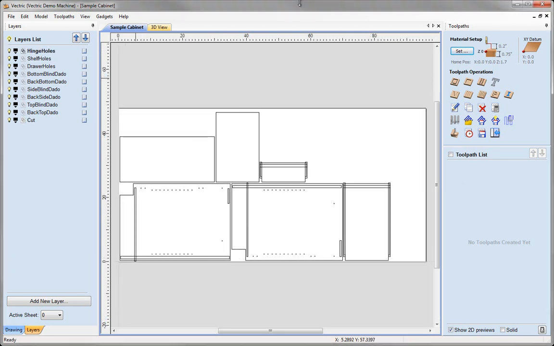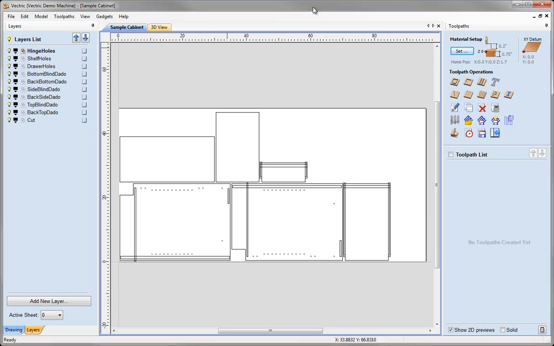So typically when we're calculating toolpaths within a job, we manually select the vectors from the 2D view, click on the toolpath icon and apply a set of parameters and tooling to it and then calculate that toolpath. In this case, because we're preparing our template, what I want to be able to do is select vectors in such a way that the software will be able to apply that in other parts. And we're going to do that based on a specific set of criteria to do with the type of vectors and the vector name. Where we access that is from within each toolpath form as we set up that specific toolpath.